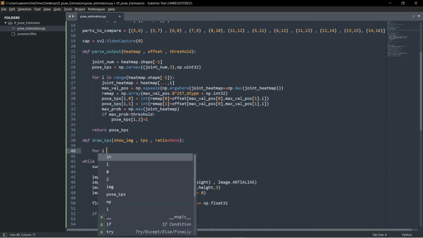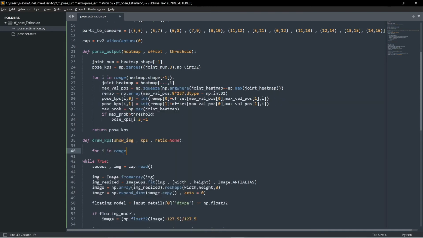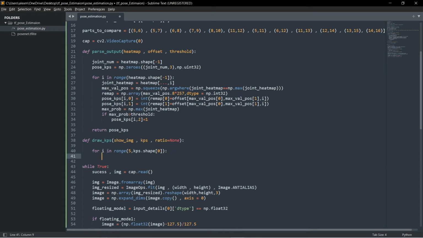So if you start from the other side, I'm going to take the facial features, you can see me. 5. So we're going to start with 5, kps dot shape 0, and if is instance.